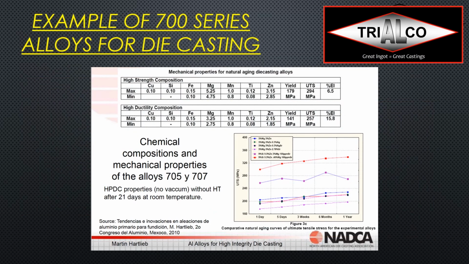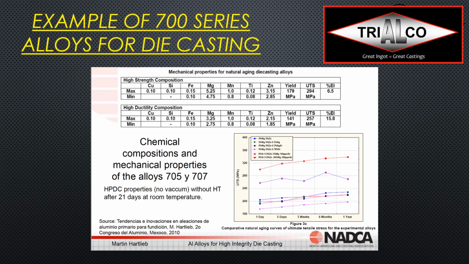Now, I said it can also be die cast, and it's not very common to use this, although I've heard of people developing more 700, or sometimes they call it 7000 series alloys because it just sounds more aerospace type. In any case, aluminum, zinc, magnesium alloys, we can see here the properties of the 705 and 707, and those properties are actually reached with just natural aging, and we can see here that the strength develops very quickly after just a couple of weeks.